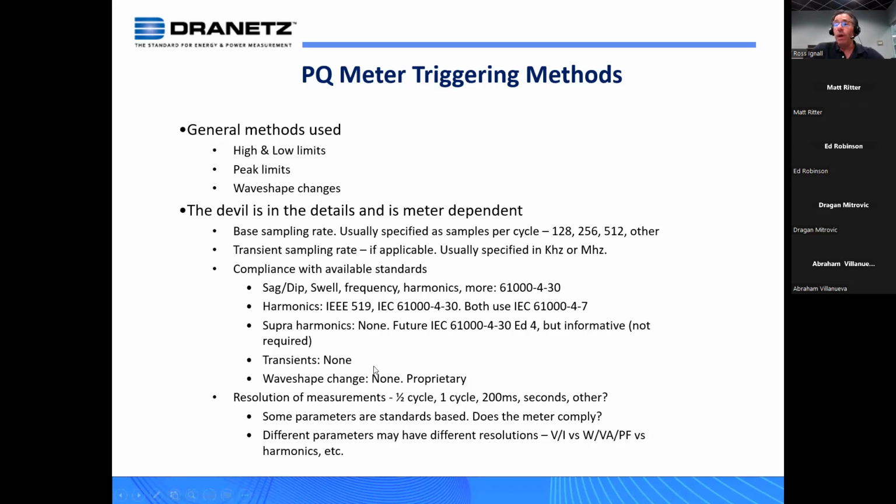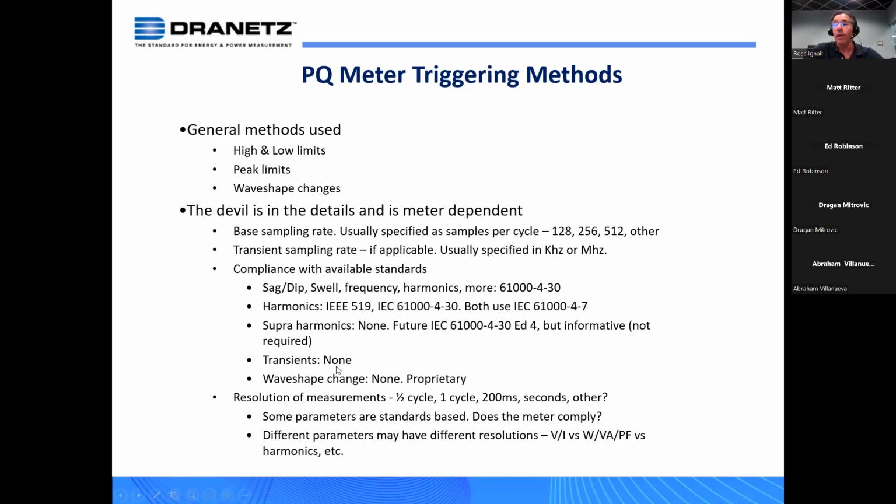So then we go into higher speed events potentially, such as transients. Again, transients are a change in the wave shape. Most people consider transients a positive kind of peak thing, but there's negative transients as well that take away energy from the waveform. And that goes to what you can trigger and how you can appropriately trigger this. And we'll talk about that.